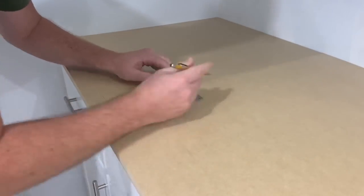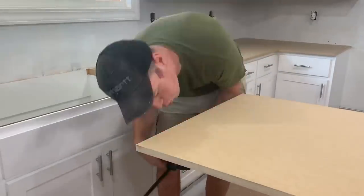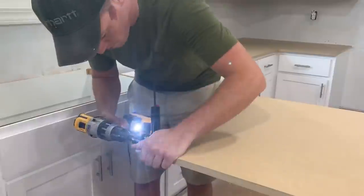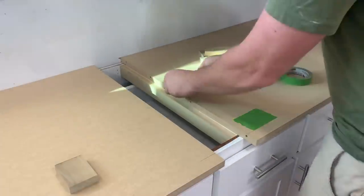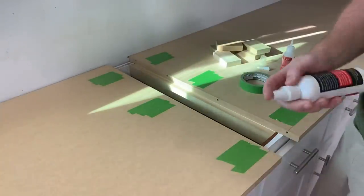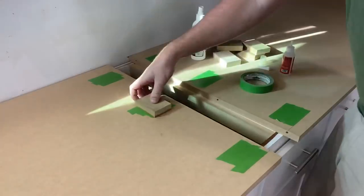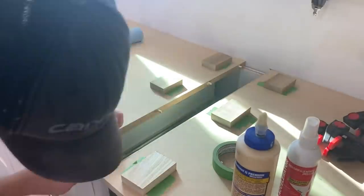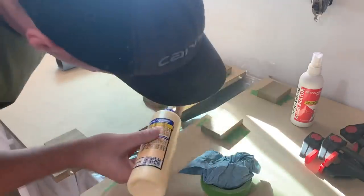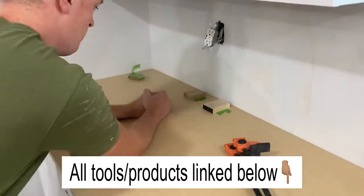With the FlexSeal done, I could flip the section back over and lay out for some dowel holes and get them drilled. Usually you would use countertop connectors that you route a groove into the bottom and seam the pieces together. That wasn't something I could find locally, so rather than ordering and waiting, I applied tape to the countertop and then used some Starbond CA glue to attach some blocks to give me a place to use clamps and pull the pieces tight. Then I simply added glue to the dowels and edges and clamped the pieces together to dry. I was honestly surprised how great this worked and how much lateral strength the tape had.